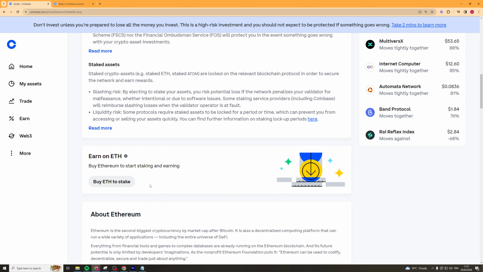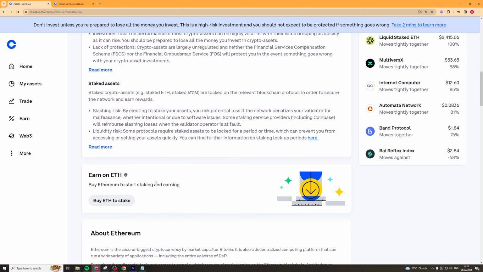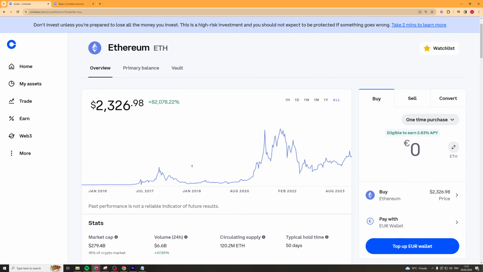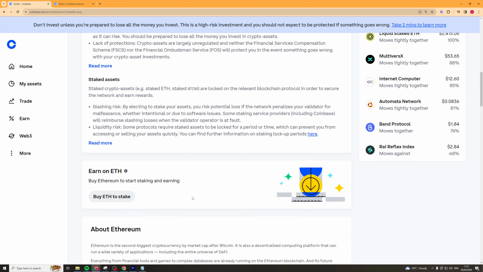So once you've previewed how much you're going to unstake, you can go ahead and do that, but it's going to take, I think, 15 days before it's actually unstaked. The reason for that is that's the way it's designed, so that you can't unstake it instantly. So you have to wait 15 days, but it's completely normal, so don't worry about that. Once you've done that, just have to wait, and it should be unstaked and ready for you to go ahead and use. So that's basically how you do it.